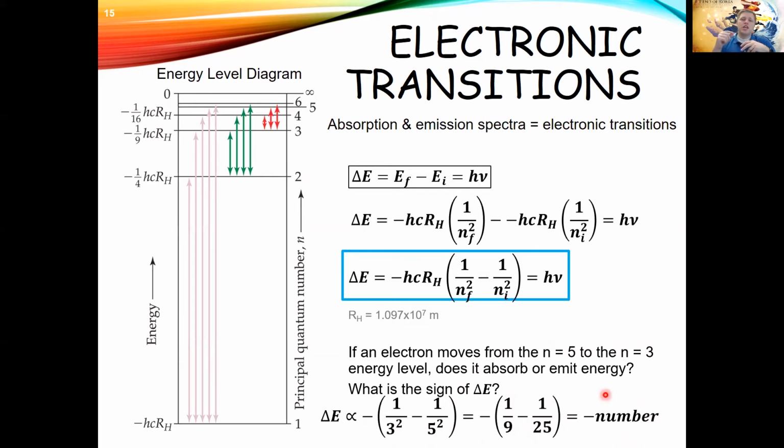So your change in energy here, the point that I'm getting at is your change in energy will be negative. Does that mean that the electron is absorbing energy or emitting it? Well, if its change is negative, it's not gaining, it's not absorbing, so it has to be emitting. So anytime you're going from a higher level to a lower, you are emitting. When you're going from a lower to a higher, you are absorbing or gaining energy. It takes positive energy to get up there.